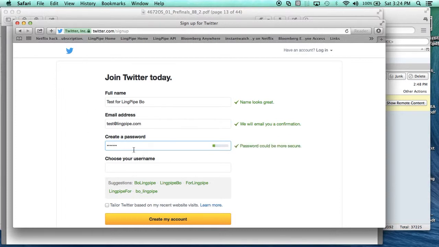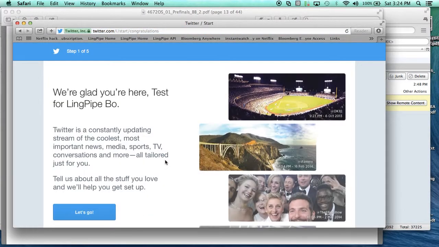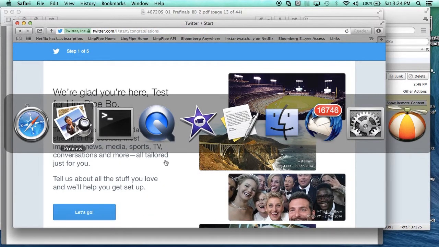We are going to delete this account when this is over, so don't bother trying to hack it. And test LingPipe, okay, that's our username. And create my account.